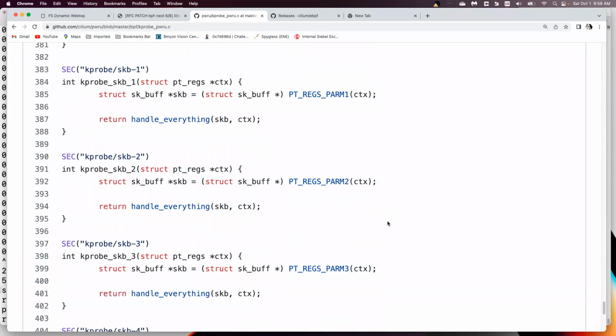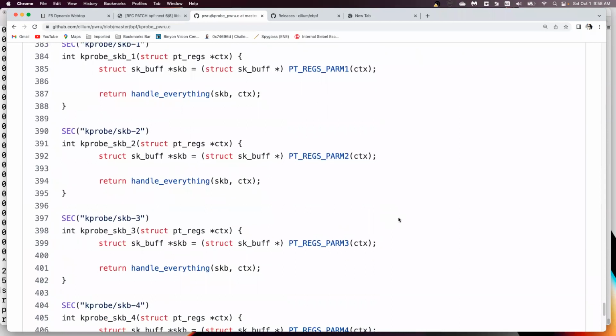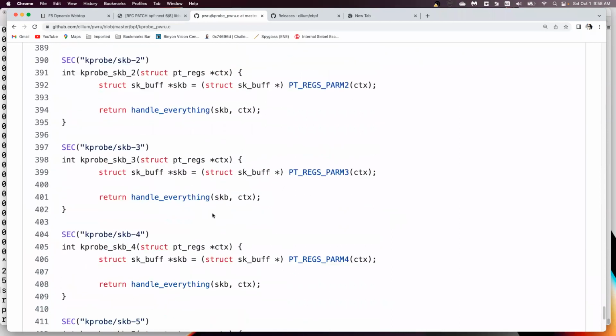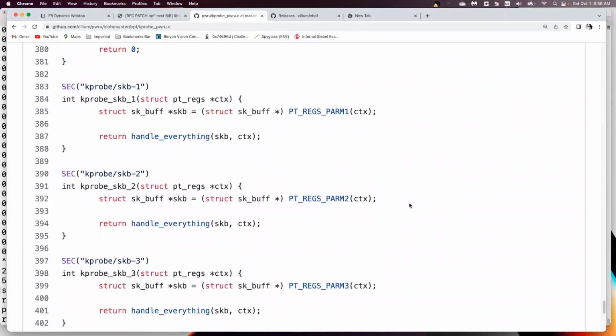So basically, what pwru does is it will attach 5 BPF programs to all the SKB functions in the kernel. It will trace every kernel function with SKB as an argument, from the first argument to the fifth argument.